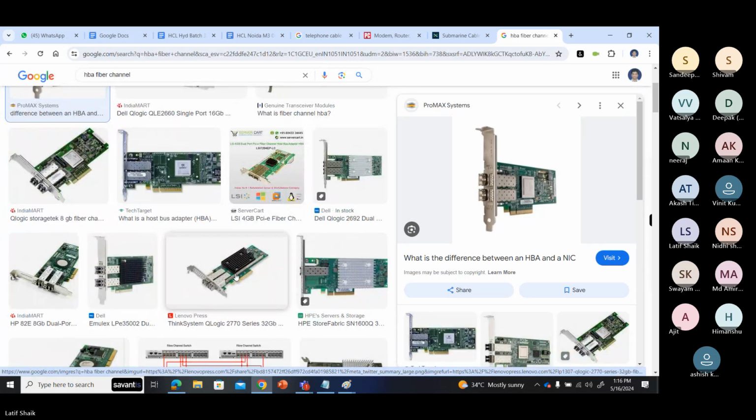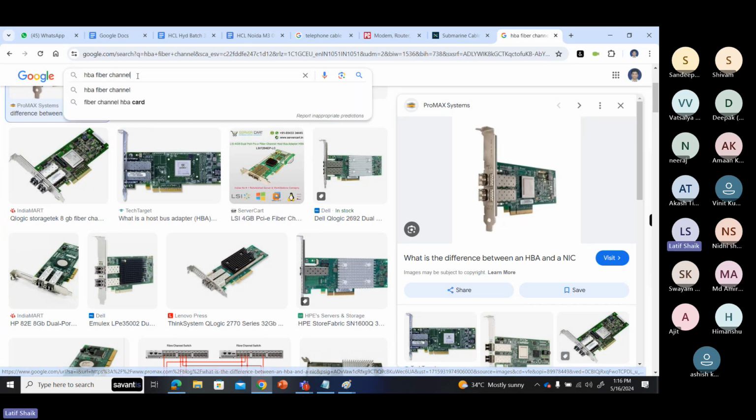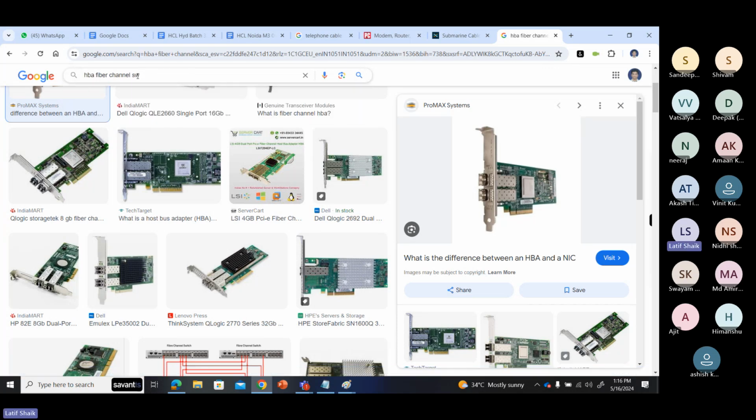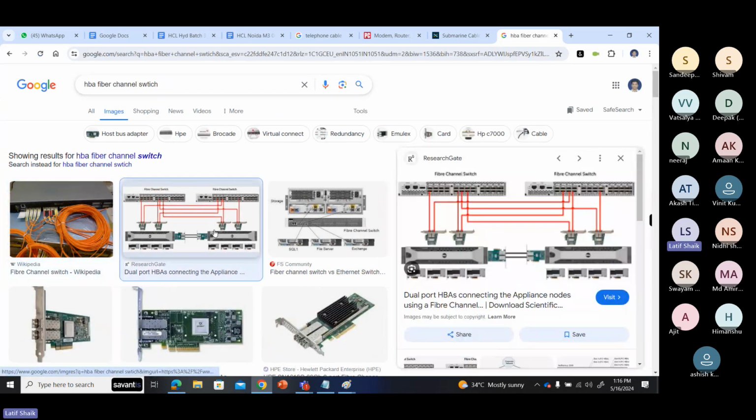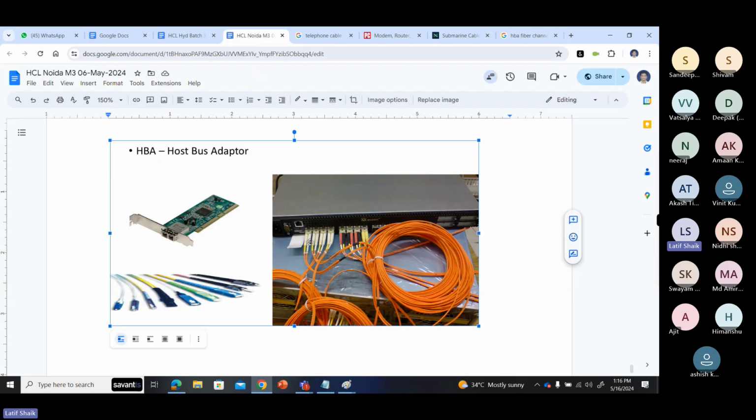Normal LAN cards, Ethernet cards, Wi-Fi cards, these all cost normal, but this is a higher cost. And if you want to go for a switch, it also costs. Okay. The connectivity is complex and you need specialized equipment and special training to understand whether the cable is connecting or not.